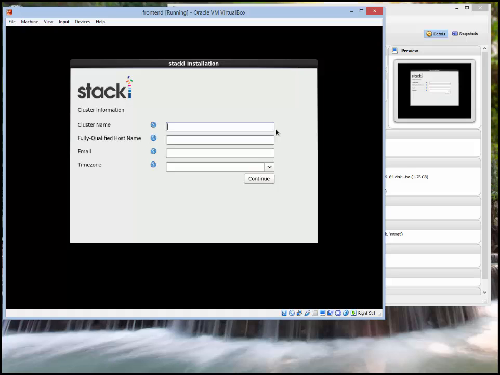Cluster name, I thought dot. Oh, just the name. You made a mistake. I got you. And here we'll enter the fully qualified host name. Okay, that's where the dots come from. You gotta have like a string or something. Mm-hmm. Yep. And then time zone, email could be anything. Yep. Okay, so what's this?